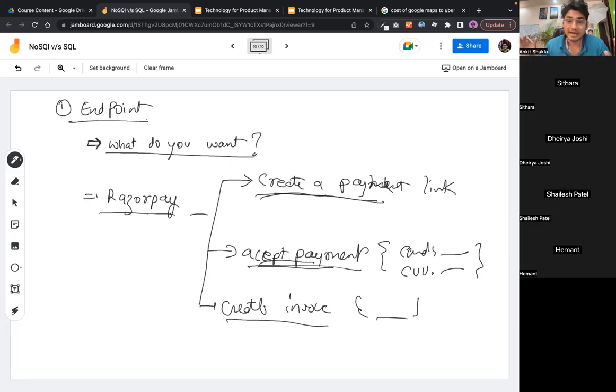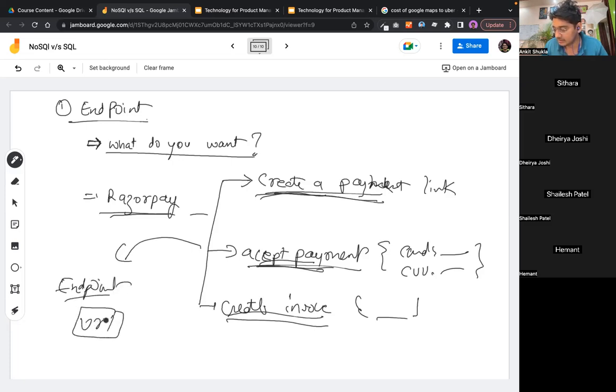So now how would Razorpay know that this particular person, any system which is accessing the Razorpay API, is asking for this, this, or this? For that, we have endpoint. So endpoint is nothing but a URL which tells what to do. They have one unique URL for every kind of function that they offer. One function is creating this, one function is that function, and so you have to decide where you want to go.